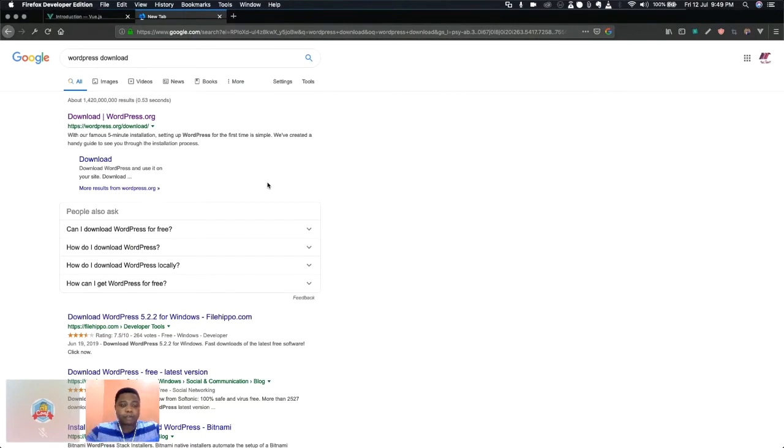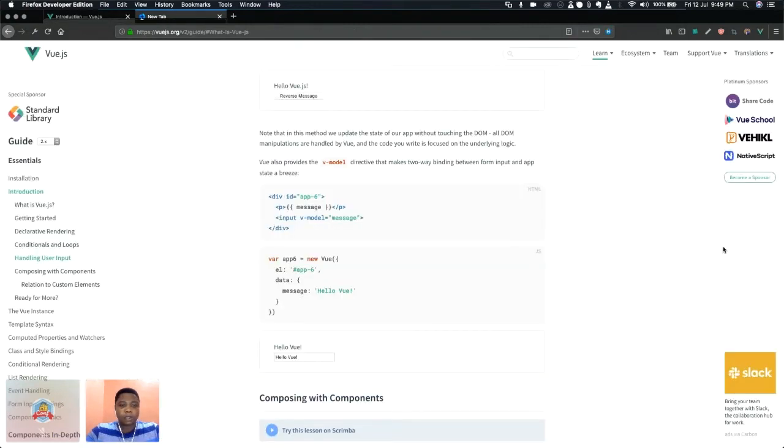Speed and performance. You don't have to always make requests to the server all the time. And that is one of the major things people complain about WordPress, that it consumes a whole lot of resources. You have to always make so many requests to the server. Of course, you can solve that with caching, but still, you might want to reduce all that and increase your performance. This is a very, very good way to do it.